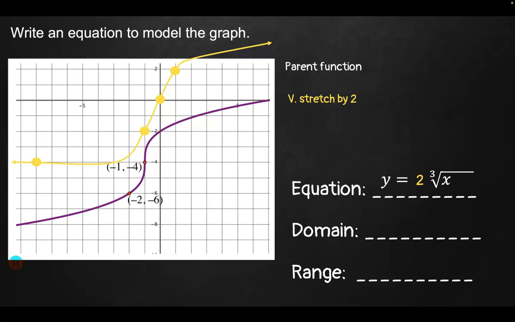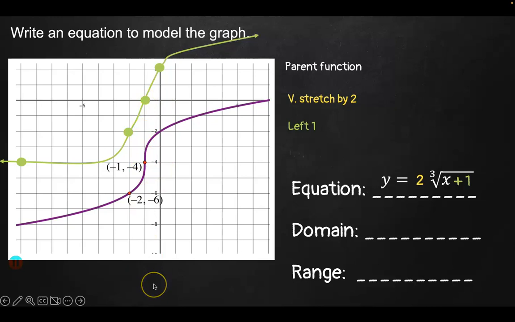So now I'm going to shift my equation to the left 1. Take each of those x's, not the y's, my x's, and move each of those x's to the left 1 space. Shifting to the left or the right is a transformation underneath my radical, but it's the opposite of what we think the sign is going to be. So it's going to be a +1. And now we're getting closer. As you notice, these two points are matching up pretty close to the two points that were given, but now I just have to shift down 4.